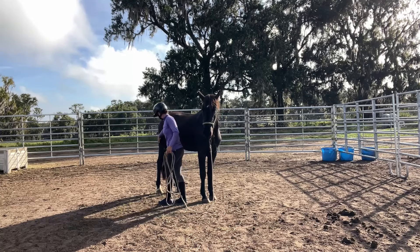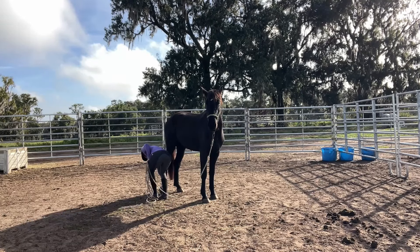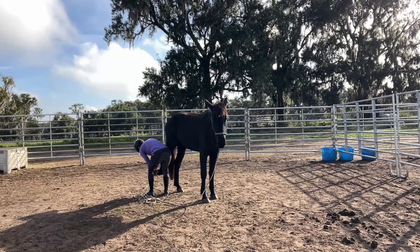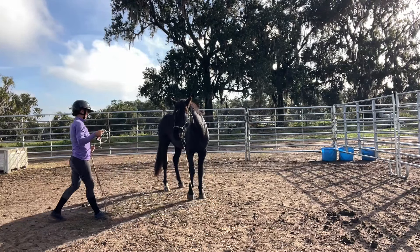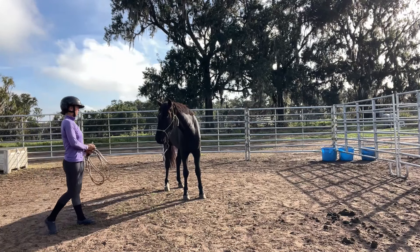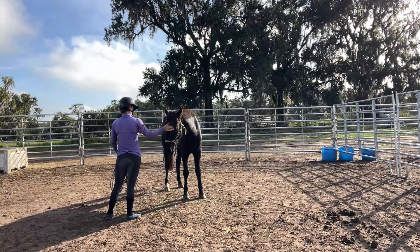You could say I've skipped a couple of steps. For instance, I typically will — if I have a horse that really seems worried about its legs — work on using the stick first, which I did do with him, and then I will use the rope so they can get used to the feel all the way down the legs. But he's been very, very comfortable with my touch and very relaxed. I never felt him ball up at all, and he handled me picking up his foot pretty well.